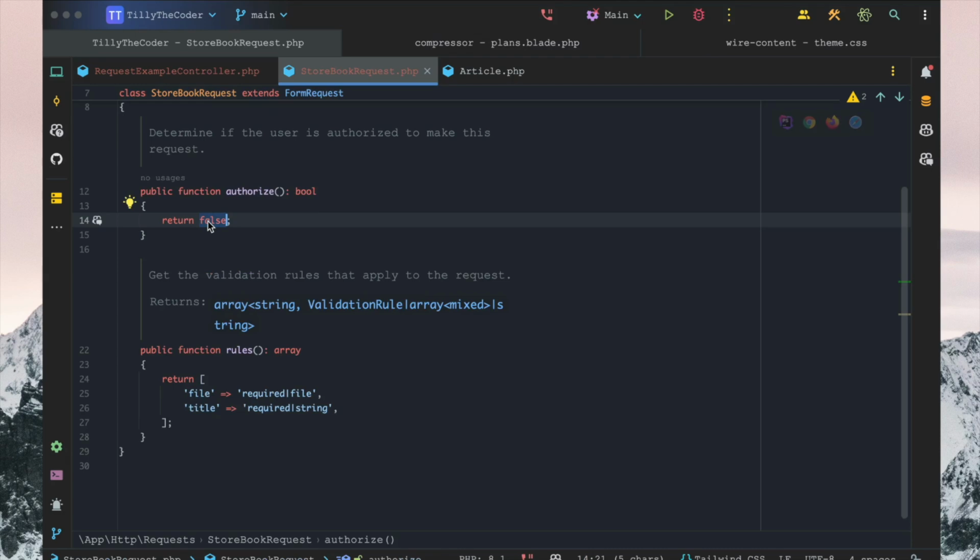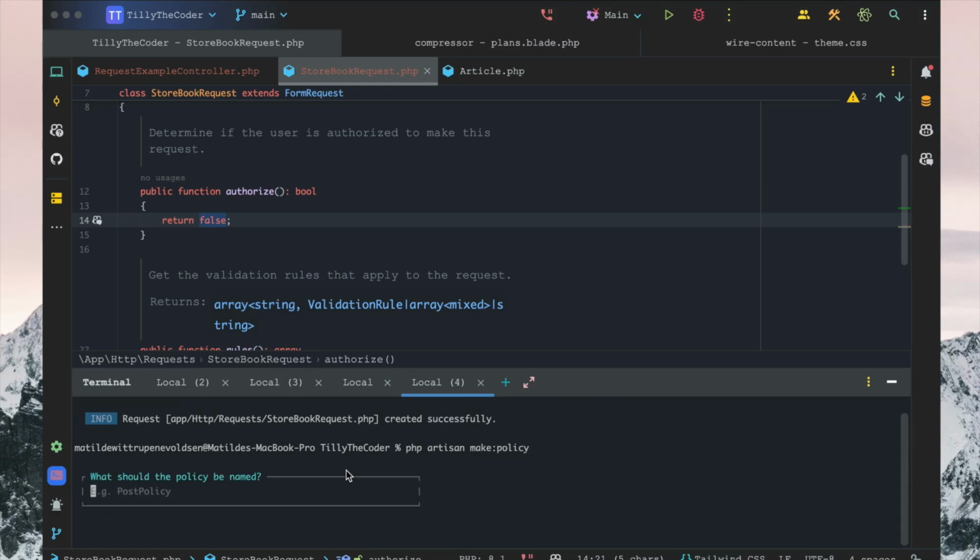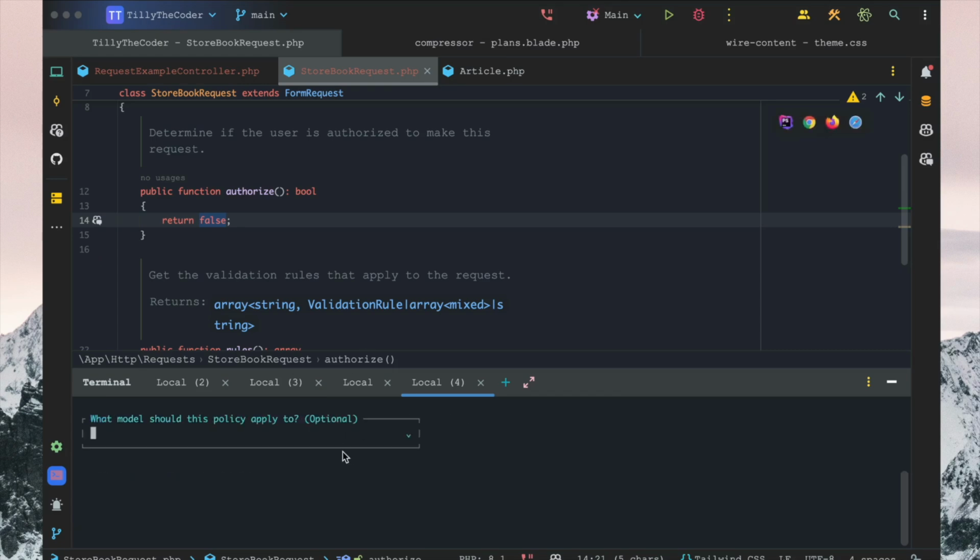Now in here we could, for example, create a policy. If we run php artisan make:policy, in this case we can call this BookPolicy. For now we don't have a model, and that's fine.